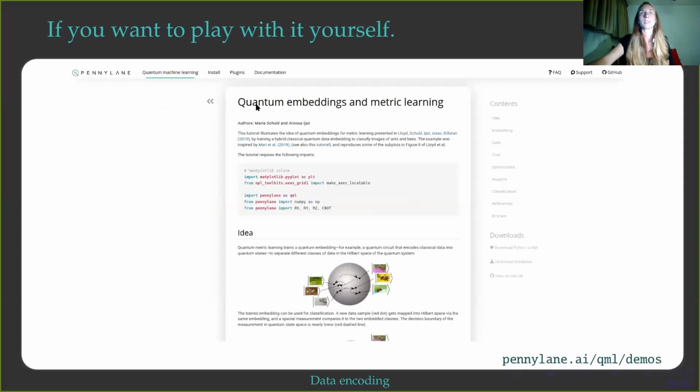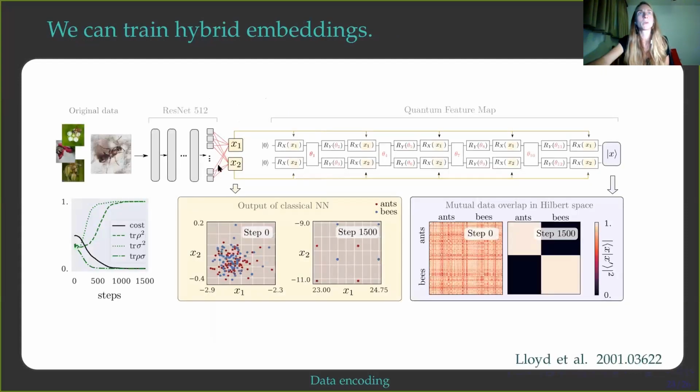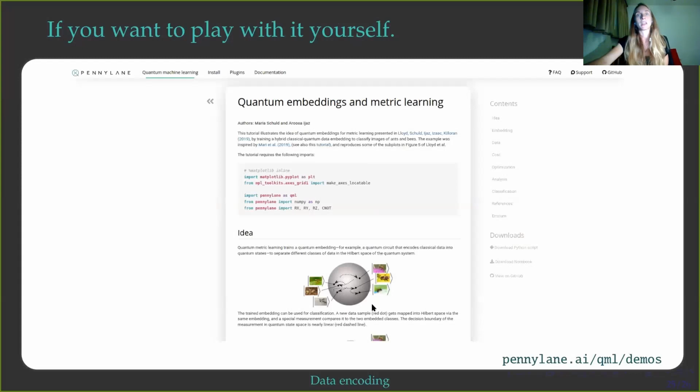This type of thing is very natural in the software framework. And that's what I want to conclude with: if you want to actually try this yourself, and there are also lots of other demos, there's a big implementation of this in PennyLane that you find on PennyLane.ai QML demos. A little warning, anything bigger than 1 qubit or 2 qubits you want to do is excruciatingly difficult. Although you have to say that the parameters you learn here are 1024. So you're learning a model of probably 10 quantum control parameters and 1,000 classical parameters together. It takes ages, many days. But here you can actually do it yourself, and it's explained again. And I think that's it. Let me leave that slide, and I'm happy to take questions if you've got any.